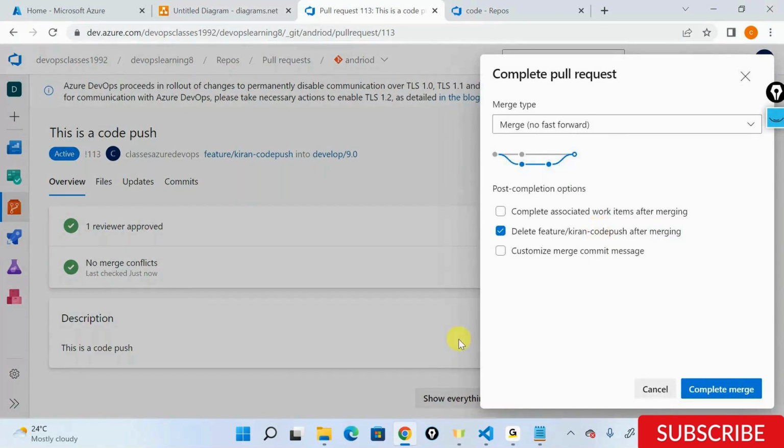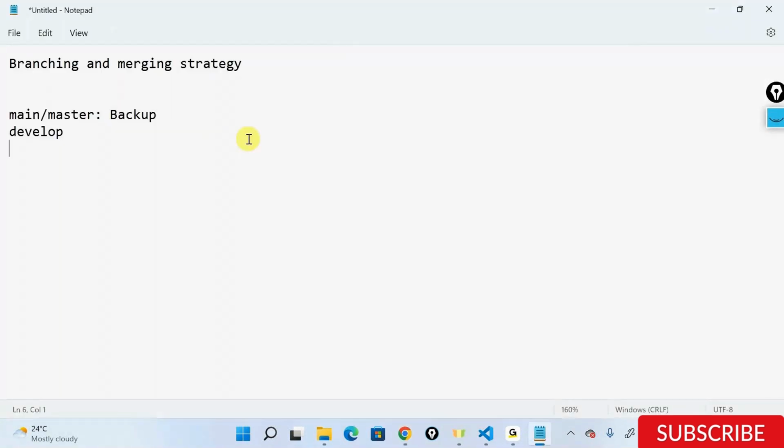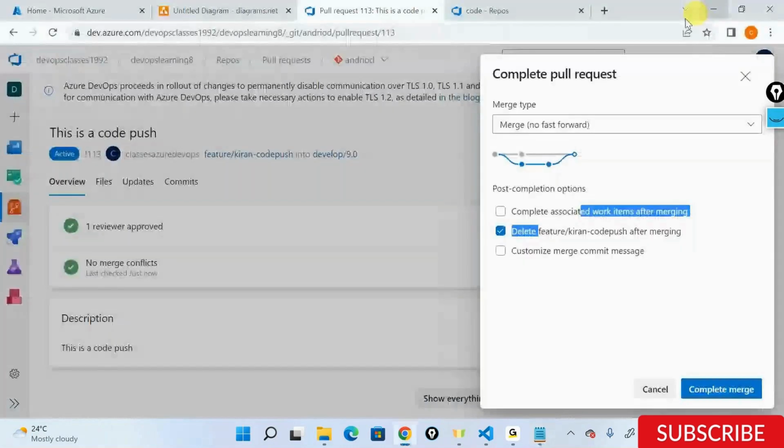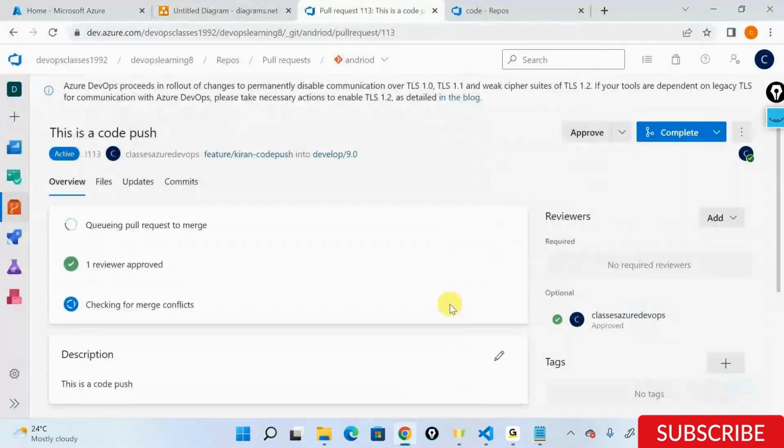You don't need so many branches out there. Imagine there are hundreds of developers who are working. Each and every hour they are working on something. By the end of the day, there will be thousands of feature branches out here. So it will become very difficult for me to manage all these things. So it is recommended to delete a feature branch. Reason being, feature branches are called short-lived branches. Just for one purpose, for a developmental activity, just to improve your code or to develop your code, feature branches are created and also deleted after the code development is done.